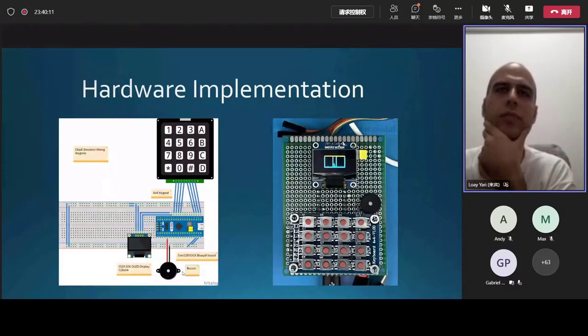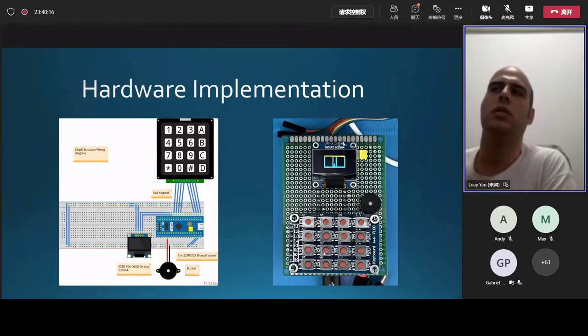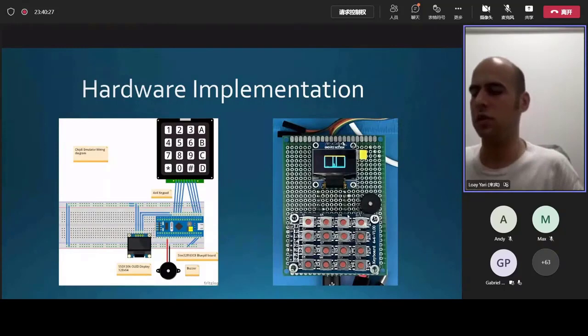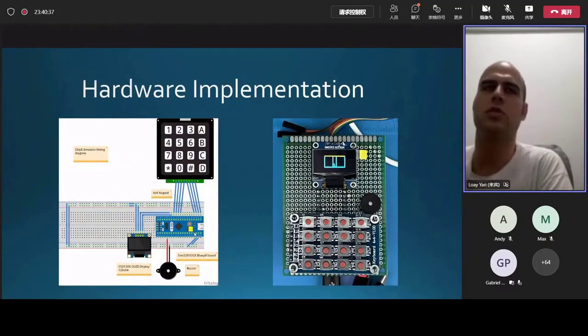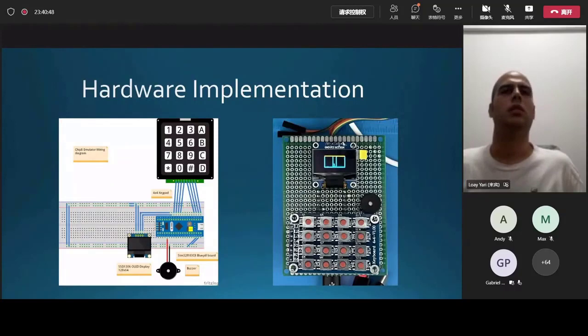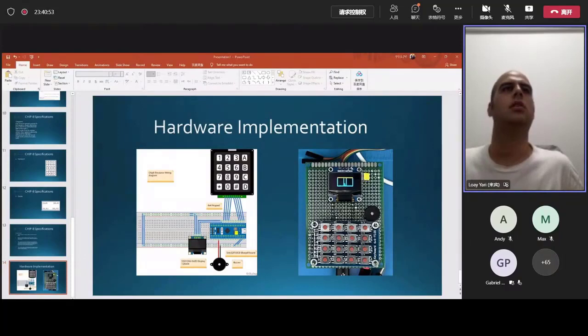The final board, I used components like any DIY project, and it was maybe less than $10. It is not expensive, and I used the famous STM32 board. We call it the blue pill. It is based on the Cortex-M3 MCU with 128 kilobytes of flash and 20 kilobytes of RAM. So let's go see the implementation of the project.